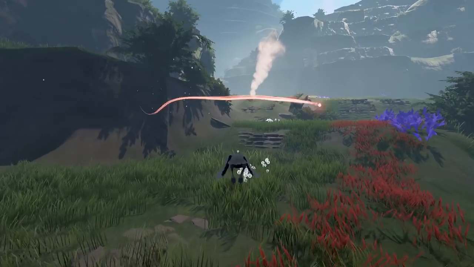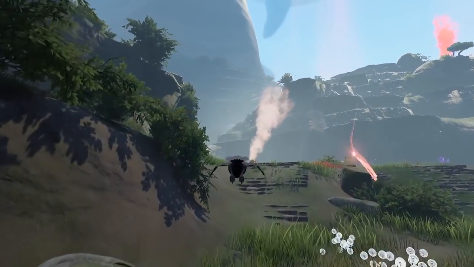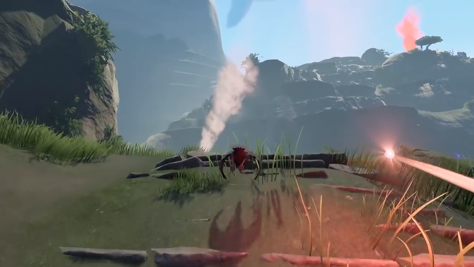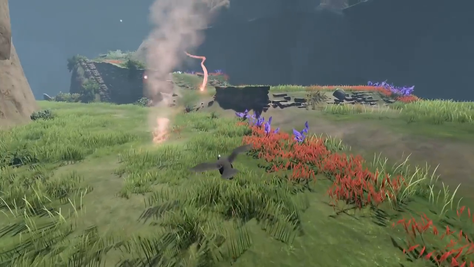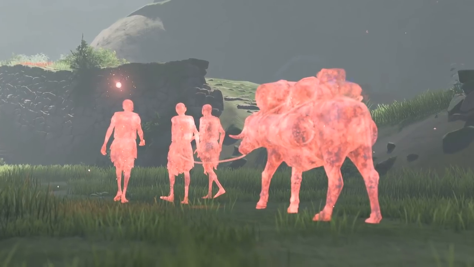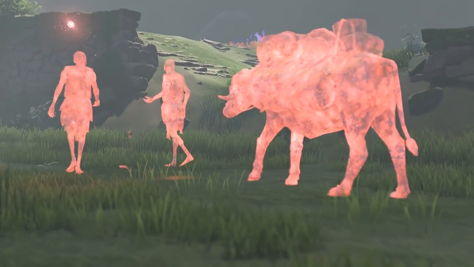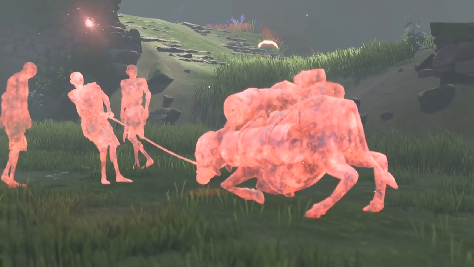Is there a honk button? I thought there was a quack. There's a howl button. But it looks like the honk button doesn't do anything. I guess that's it. Oh. Overburdening the cattle?